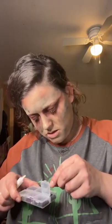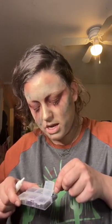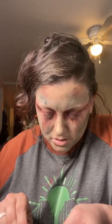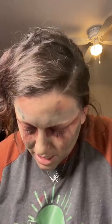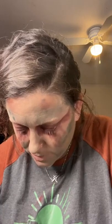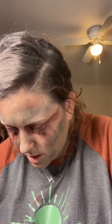Gonna grab these little suckers. They come in different colors. I don't even know how tiny I'm gonna be able to get these on, but we're gonna give it a go. All right. I'm gonna set it down so I can see what I'm doing. This is like performing surgery on a bug. It's so tiny.